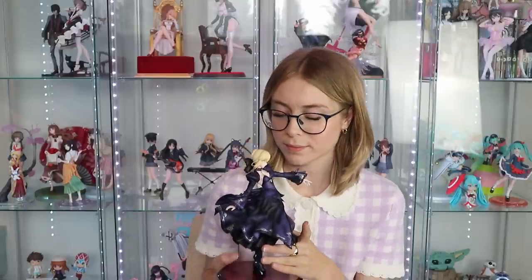When I pre-ordered Saber, I thought she was just stunning. I was in love with her. I definitely got caught up in that re-release hype. And to be honest, I kind of fell out of love with her. And I have a few expensive figures coming out in October, so I was really planning on canceling her. I was getting ready to cancel her. I just thought I'd wait until closer to October in case I changed my mind.